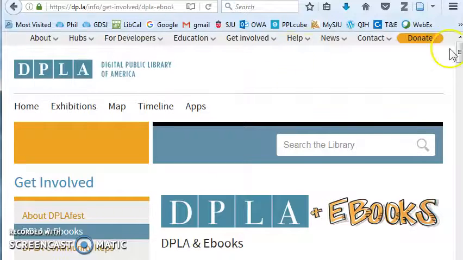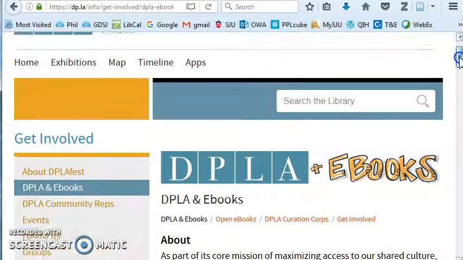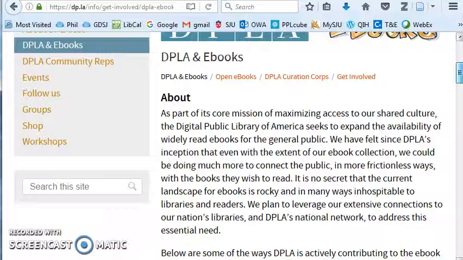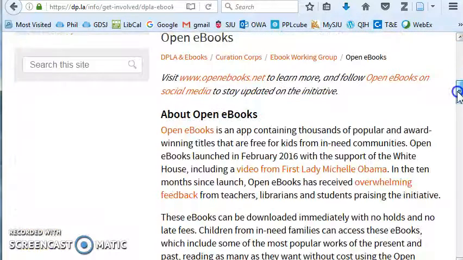New York Public Library has actually been a double advocate in that they're helping to create an ebook reader app that seamlessly pulls down books from DPLA, but also from proprietary publishers that are willing to allow books to be made available to folks living in poverty. So it would be a good idea to look into the Open eBooks program.